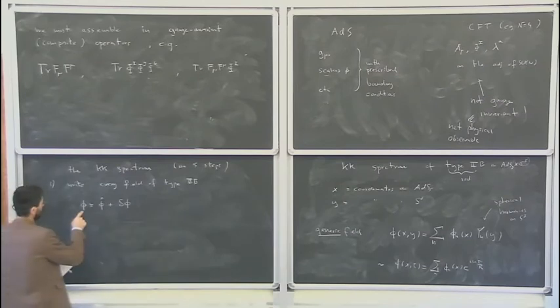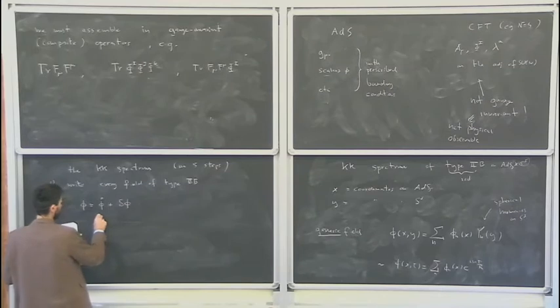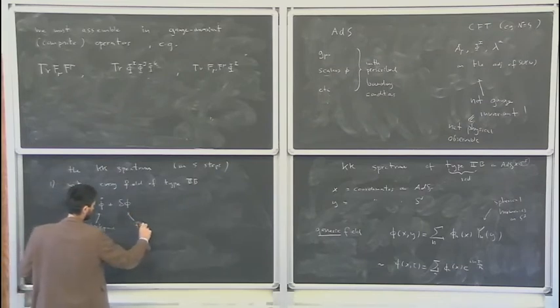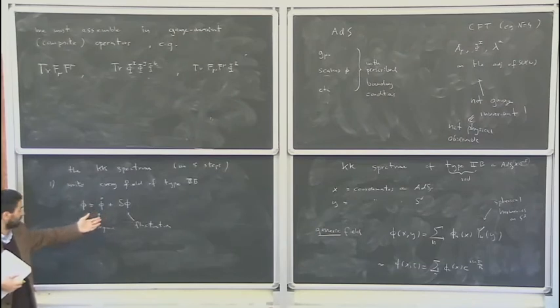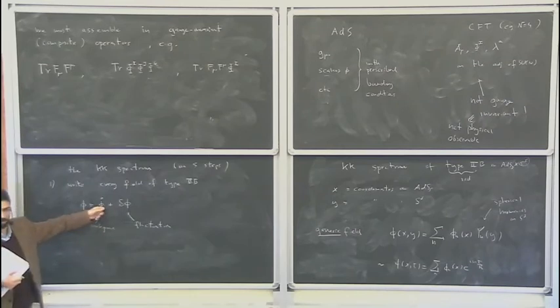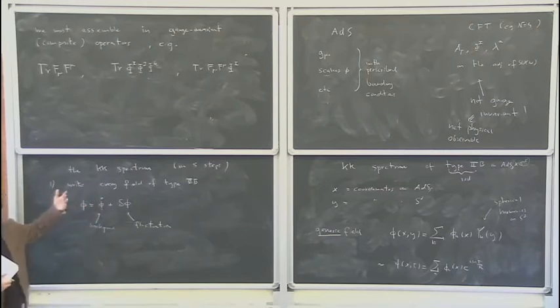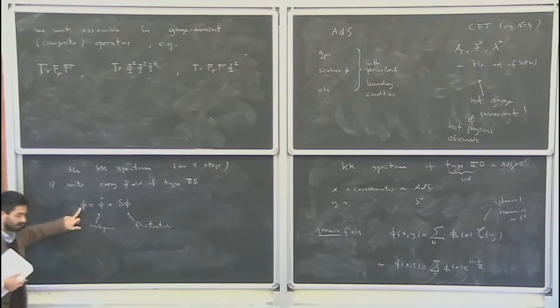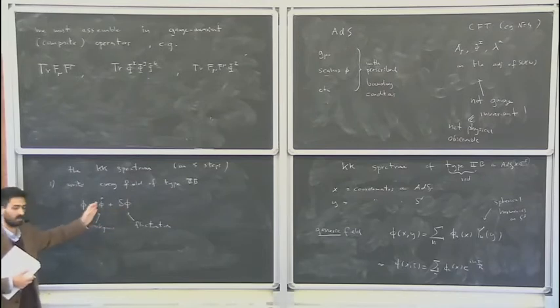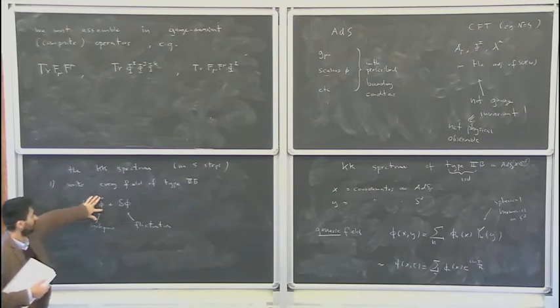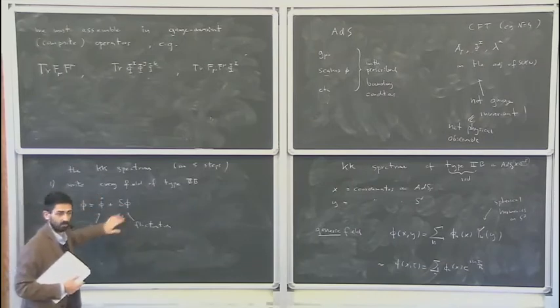The physics is that your generic field is written as a part which is a background and a part which is a fluctuation. The background is known, and it's the part that solves the equations of motion. In particular, if you are taking AdS5 cross S5, then if this was the metric, it would be the metric on AdS5 or on S5, depending on which components you are considering. If you consider the expansion of the p-form field, this would be 0. But the fluctuation is always different from 0, so it can fluctuate on top of 0 or on top of some background. This is completely fixed by AdS5 cross S5, and these are generic fluctuations that you have to write for every field.